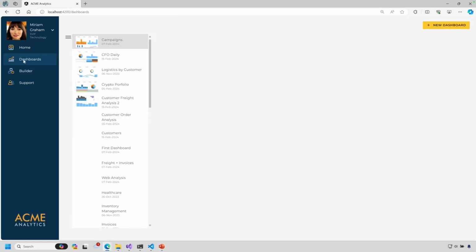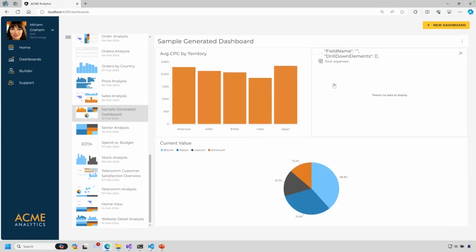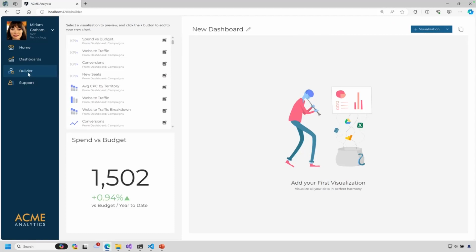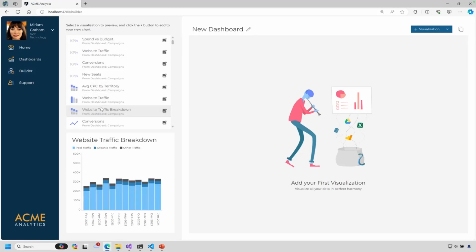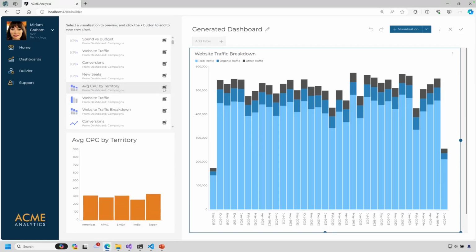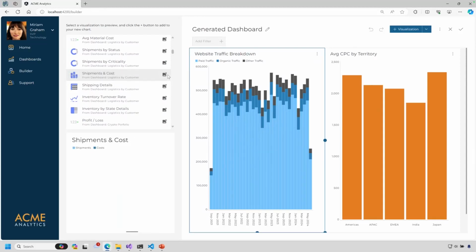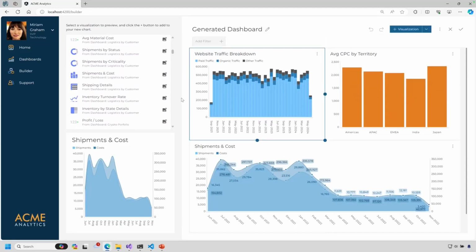So if I go back to my dashboards, I'll see it in my list down here. So we'll see our sample generated dashboard. So you can see here, I must have had an error in one of my visualizations there. But the idea is, if your users don't want to create dashboards using the editor, you can provide an experience for them where it's simple click and load to get dashboards created, which is pretty incredible. You can almost look at this as your visualization catalog.